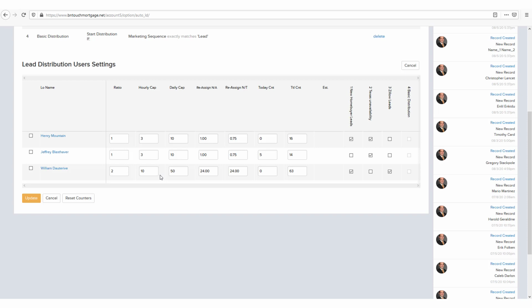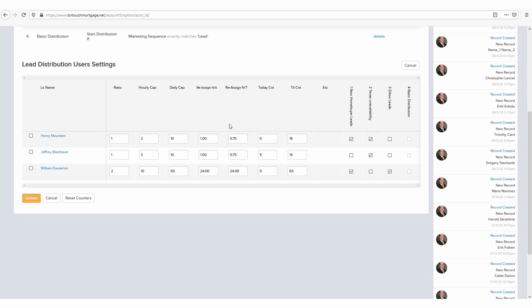If you want leads that are assigned to a user to be reassigned if not interacted with in an allotted time, you can enter the number of hours in the Reassign fields. For these, NA represents time before the lead is accepted, and NT the time before a lead is touched. If a user accepts a lead, but no new tracker events are created for the lead in the touched time, it will be reassigned.